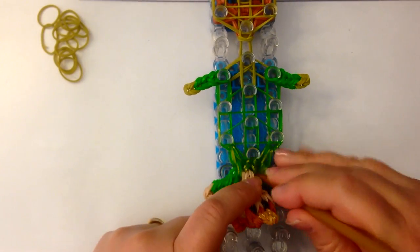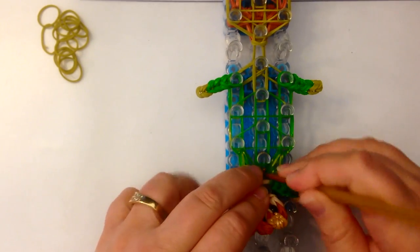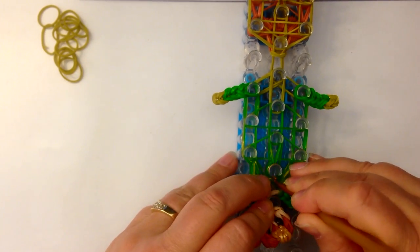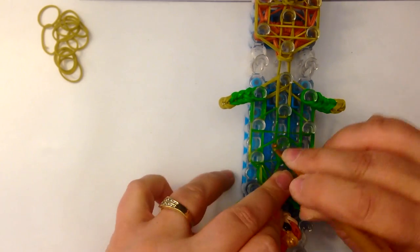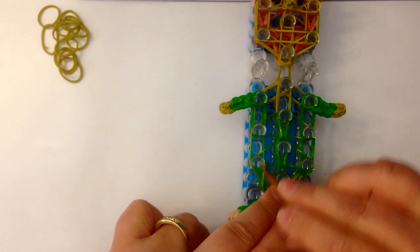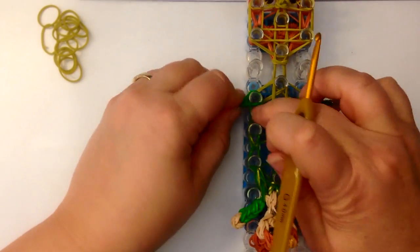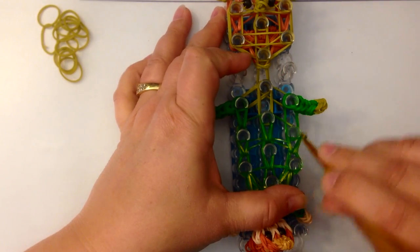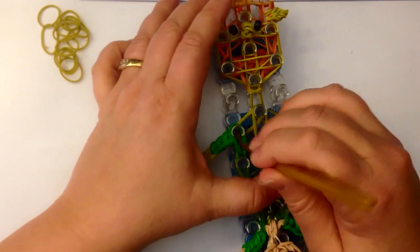Let's loop up the green, dig down past all the others just to find the two bottom green bands. Okay, there's one, let's find the other one. I know it's here, there it is. So green and green, not the olive green, just the Persian green. Dig down, up to the arms, push down, dig down, the arms, push down.